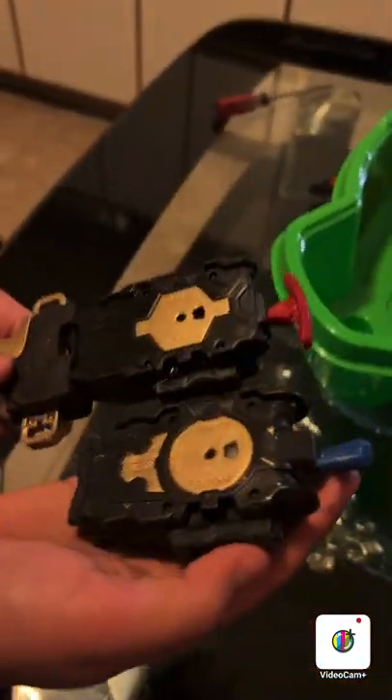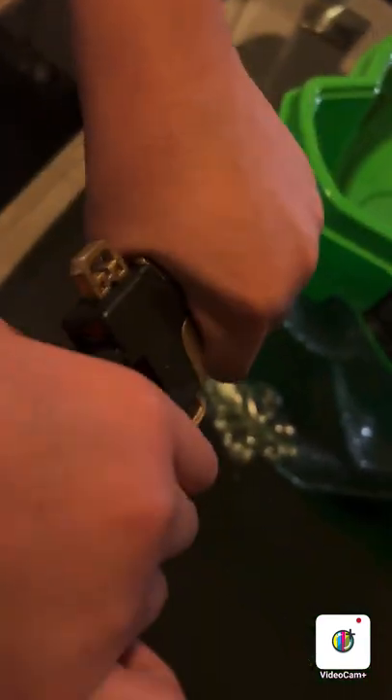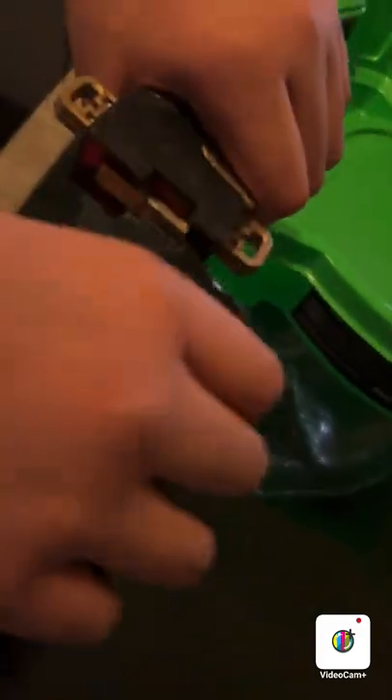Now I just gotta put the screws back in. Okay guys, turn the camera around — this is the result! This is the right-spin launcher and this is the left-spin launcher. We're going to do some battles. There are no flaws — it fits perfectly on the grip. This is a fake grip but this is a real launcher — you can take it off and put it back on.